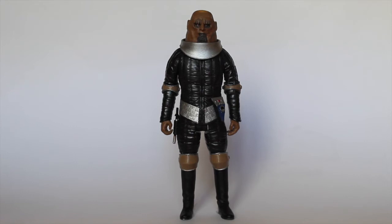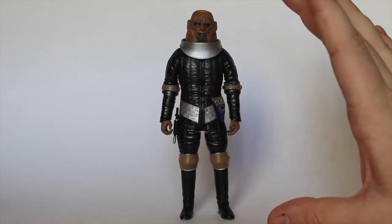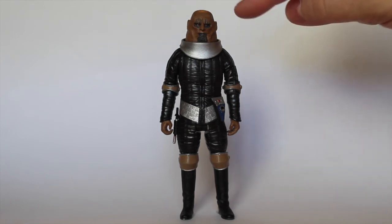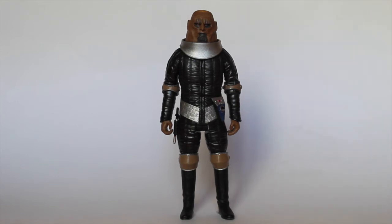Other than that, I'm very pleased with the finished product — it's come out a lot better than I thought it was going to. In future, I'm not exactly sure when yet, but for those people who want to create their own Sontaran and have a classic Sontaran body and want to create a Stike, I will be adding this sculpt to my Etsy shop. Keep updated with my Twitter and my community tab on YouTube to find out exactly when it goes up. I know a lot of people would like to see a Sontaran Stike, and if we ever do get a classic Sontaran re-release — I'm certainly hoping for one because I think it's long overdue — it will give people the opportunity to create their own custom version of Stike as well.